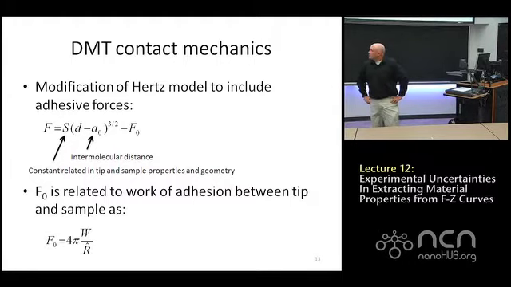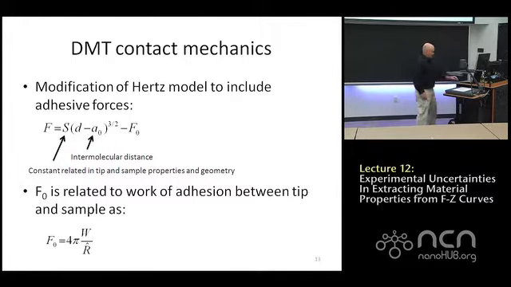And then our fitting parameters, because what we're going to do is take this model and fit it to our data. Our fitting parameters will basically be indentation and our maximum adhesive force. So we have two fitting parameters in this case. If we want to go a little more into what our maximum adhesive force is, we can relate that to the work of adhesion between the tip and the sample, which is not a material property, that's a system property. But it gets tricky to relate that to surface energies. You run into issues where the surface energy of the tip is much, much higher than the surface energy of the sample, so it gets complicated. I don't know of any real works that have done this particularly well.